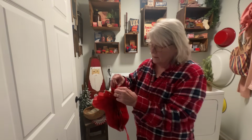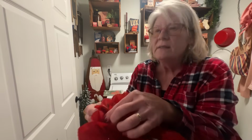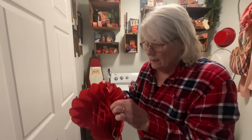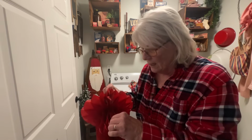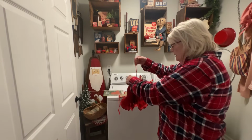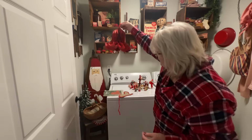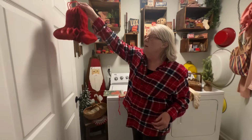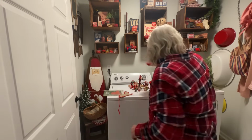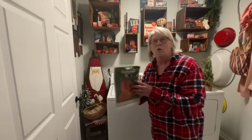That's the nice thing about these. This one has a really good, I don't know, can you see it? Really good of those. And then it also has one here at the top. But I don't know how I could incorporate this. Maybe I'm wondering if I could hang it on the, I don't know. That's something else we'd have to think about. I'd love to figure out how I can incorporate it.